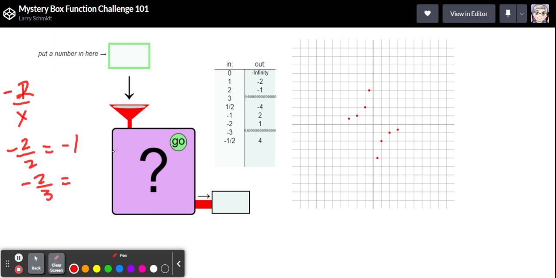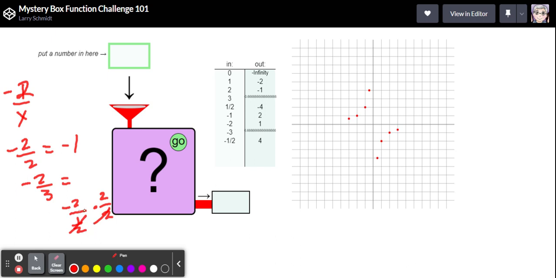What about this 1/2? I'm testing a lot of points here, but I want to make sure. I think we've got it, but I want to make sure. So negative 2 over 1/2. So how do you resolve this? Well, one thing you could do is multiply by 2 over 2. The reason I do that is because I've got 1/2 on the bottom, and 1/2 times 2 is 1. So this just becomes a 1 on the bottom of the fraction, which we don't even need to think about.